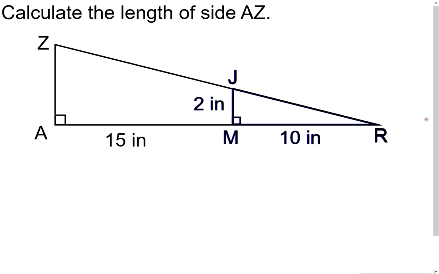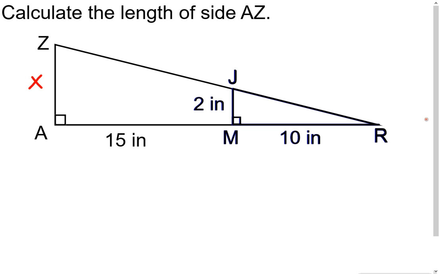I have another example here. This time we want to calculate the length of segment AZ, or side AZ. So I look up here and I go, well, that's right here. So I'm going to give this a variable right now. I'm just going to call that X, because that's the piece that we're looking for. Now, what we've been looking at is similar polygons, and in this one, similar triangles. If the triangles are similar, then we could set a proportion, we could solve this.